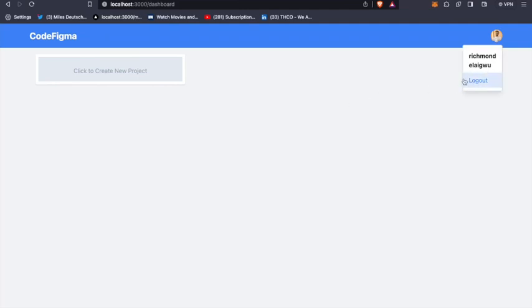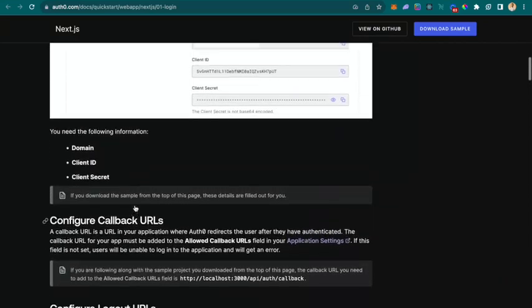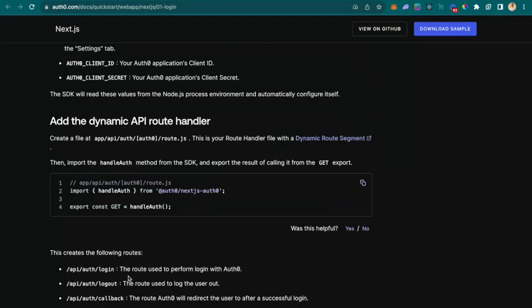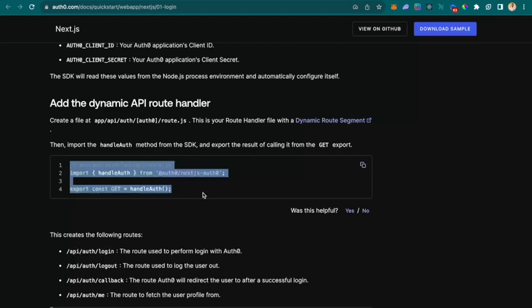This logout button is just an API slash auth0 slash logout link that we got here. Remember, they said that when you add this, you get access to all of this. So that's what the logout button there does. It just redirects us to this link, and because of this code in here, we can have logout functionality. And the same thing goes for the sign in button. It's just a link to this. This is basically all the code you have to do for Auth0 to give you authorization to log in and log out of your application.